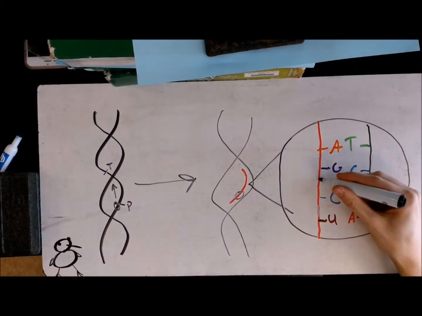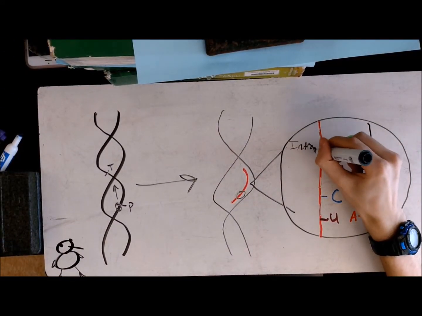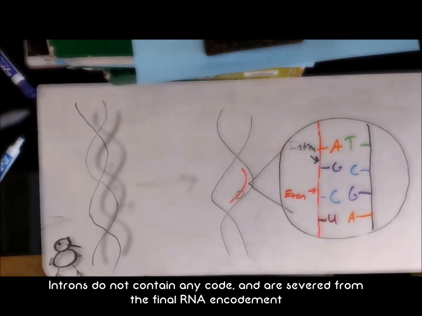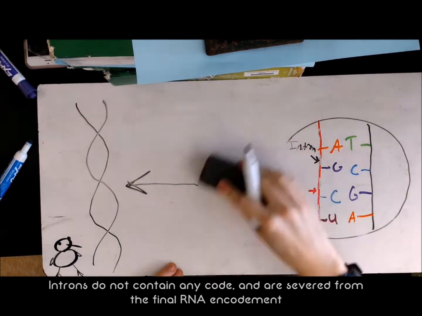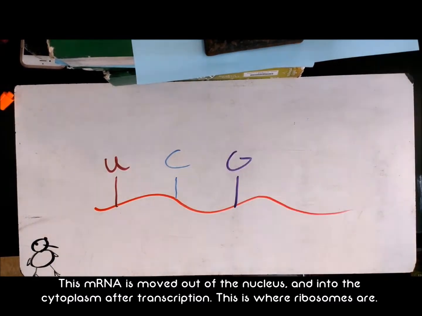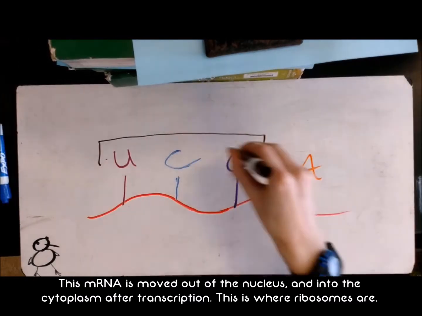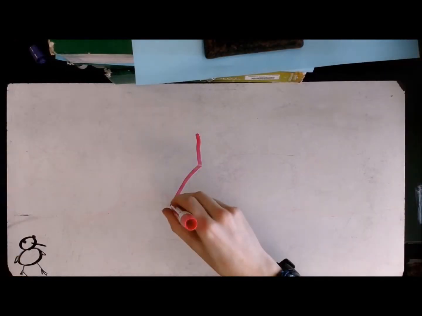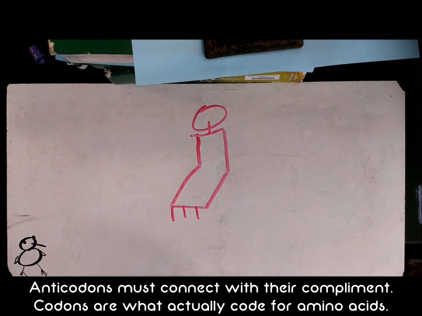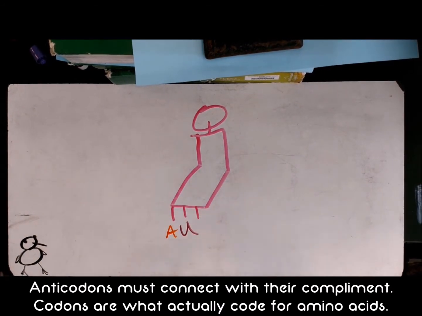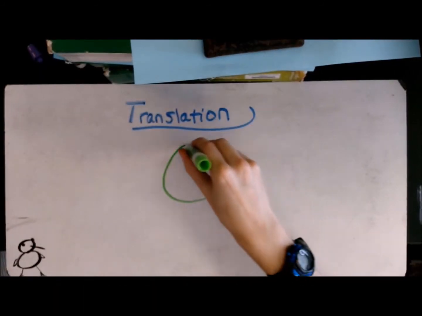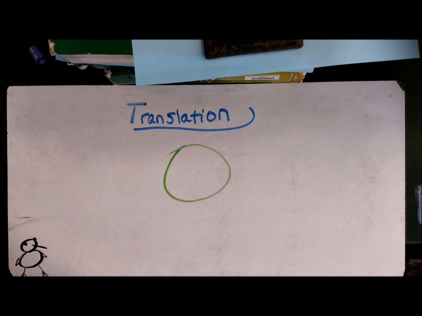Only select areas of DNA are connected to the RNA. These areas are called exons. The leftover areas that are not used are called introns. We now have a delivery boy for the protein production service, messenger RNA. Every 3 bases on mRNA is called a codon. They connect to their opposites, anticodons, which are located on transfer RNA. The purpose of transfer RNA is to carry one of 20 amino acids, the monomer for a protein.